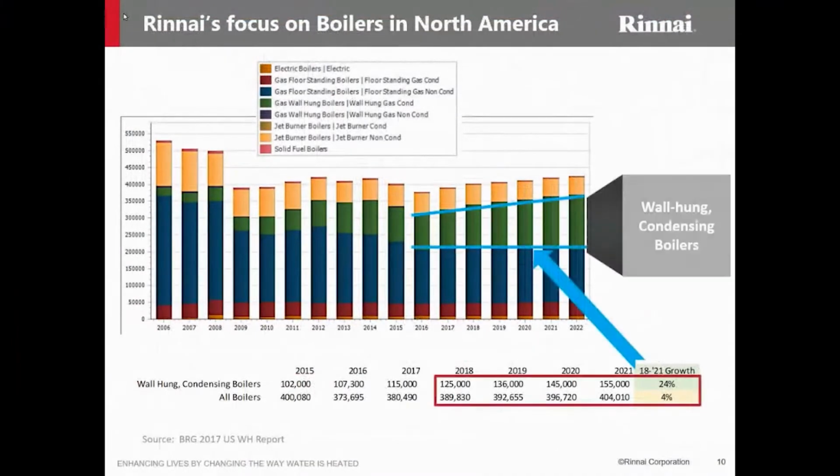Why wall-hung boilers? Well, we have seen a huge increase in the amount of wall-hung boilers sold in the US. So you can see right now, our growth rate from 18 to 21 has been 24%, where standard boilers has only been about 4%. So you're gonna see these a lot more in the industry coming out. I'm sure that just about every manufacturer has a wall-hung boiler. It's just that how do they approach it?